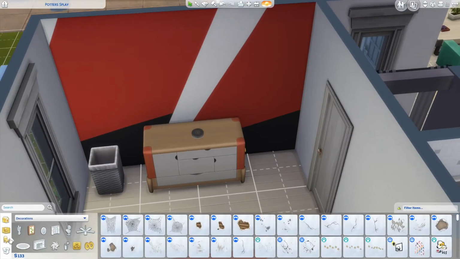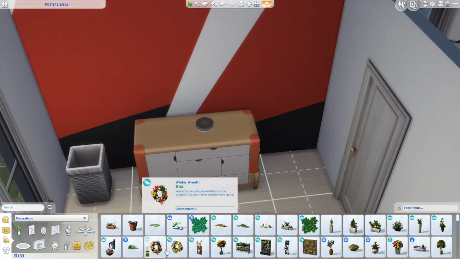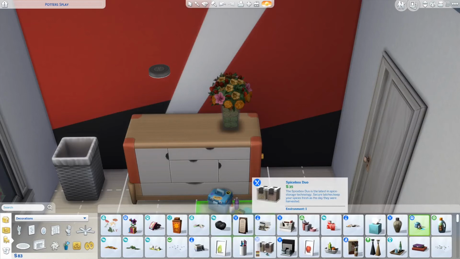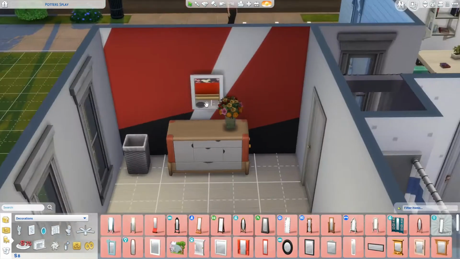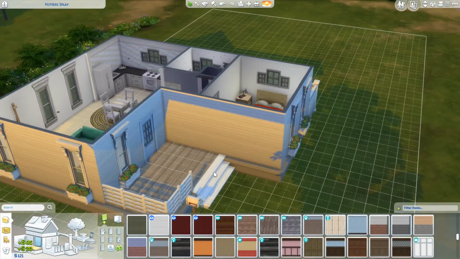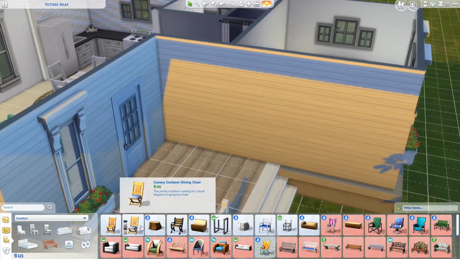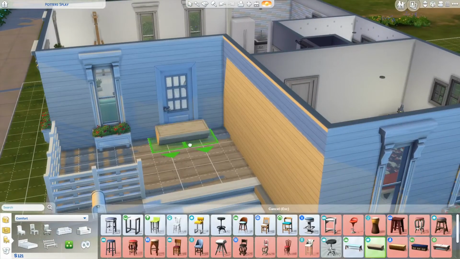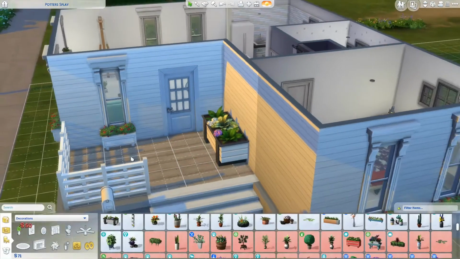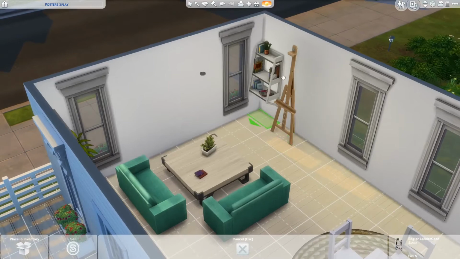Here again, trying to make the money stretch, trying to make the walls look less boring, but I didn't have enough money to put a painting up, so I decided maybe a colorful wall would be the way to go. Yep, and here is me fiddling with things to fill up the space and not go over budget. My eyes were on that little number of simoleons the whole time, and I was just trying to make it work, trying to make it look more put together.